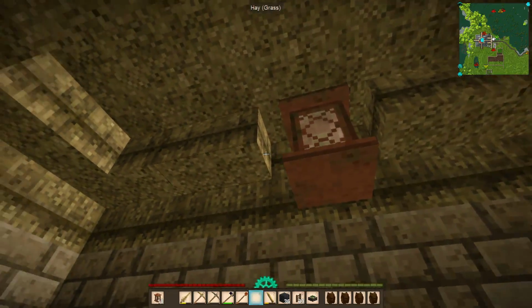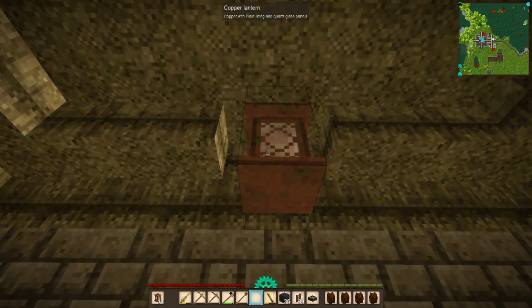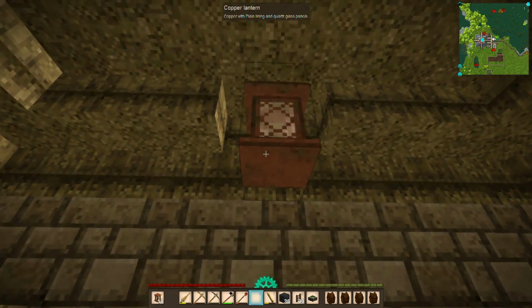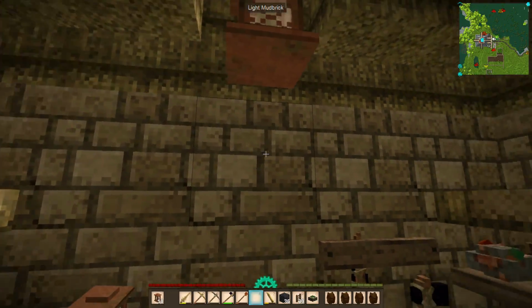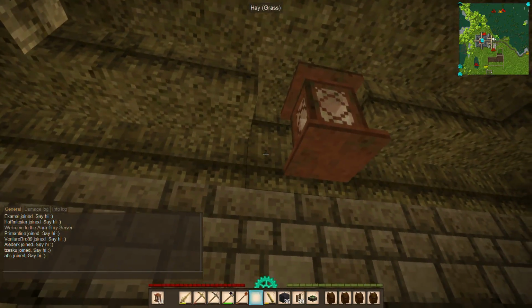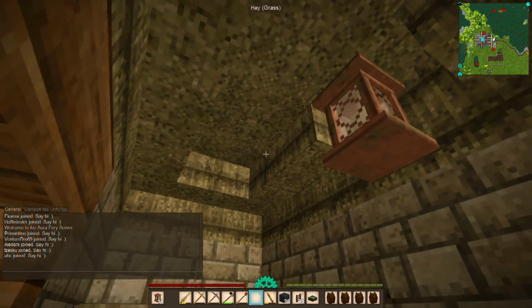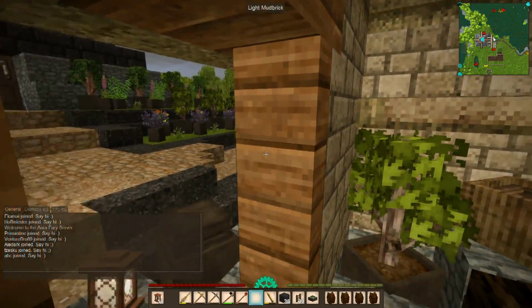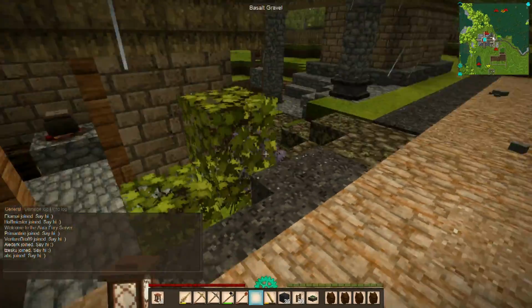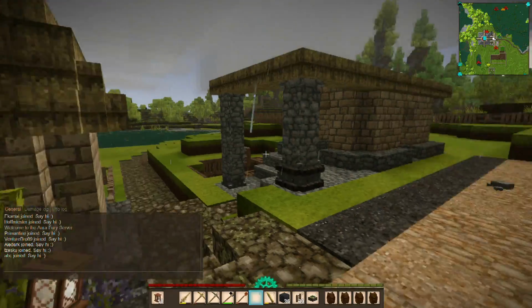I also knocked out that little bit of hay grass that was up here to move the lantern up by 1 block. I think that helps a little bit. I don't know about the attachment point, and there might need to be some work in the ceiling area of this as well. But yes, that building is looking much nicer.